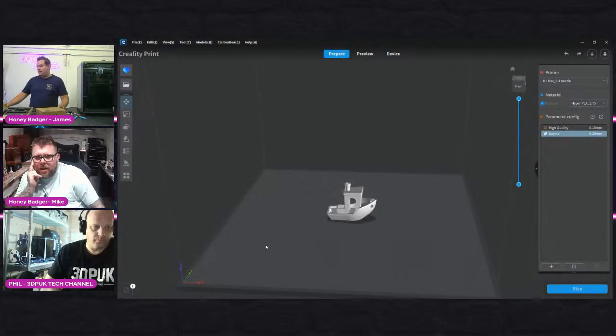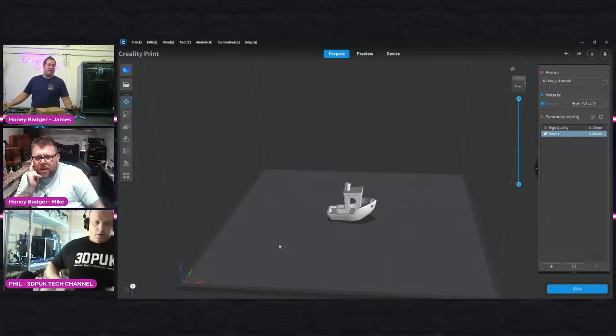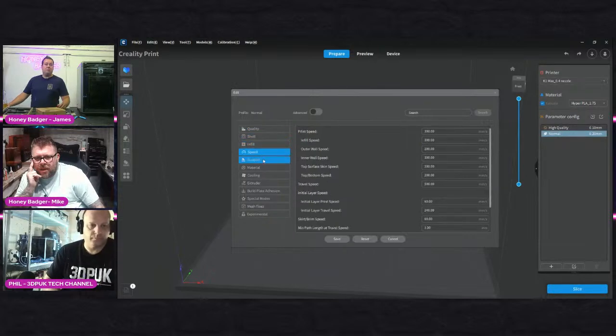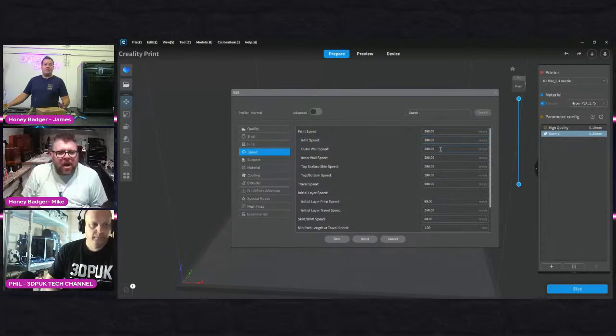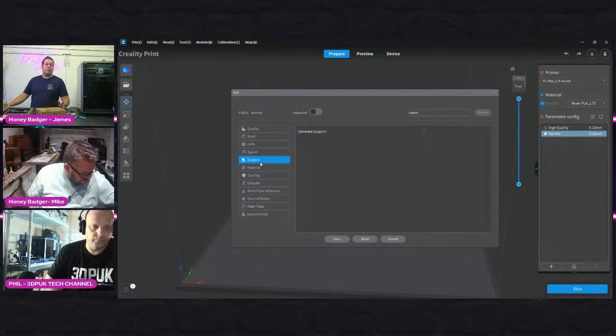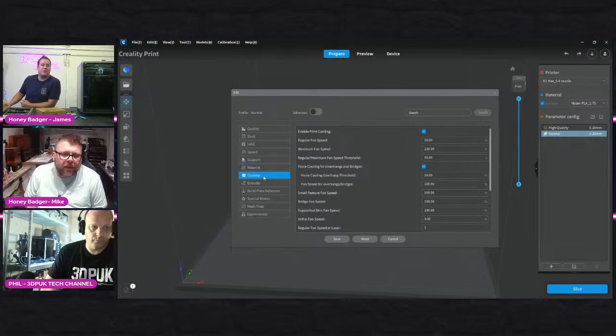This is Creality's slicer. I don't know what slicer this is based off of. I've had a play about with it already. So when you want to do your settings, you double click here. You can go through all of your settings in pretty good detail. Standard settings here are pretty much 300 millimeters a second with travel speed set at 500. Initial layer is 60 millimeters a second, and then wall speeds and things like that. That's pretty common, that's sort of what I would expect for a machine at this size.